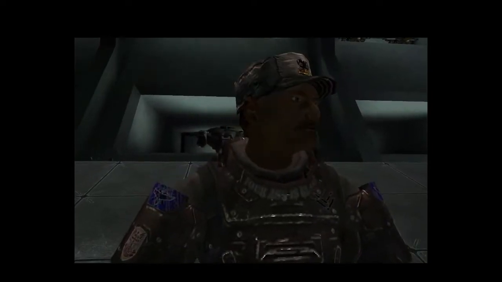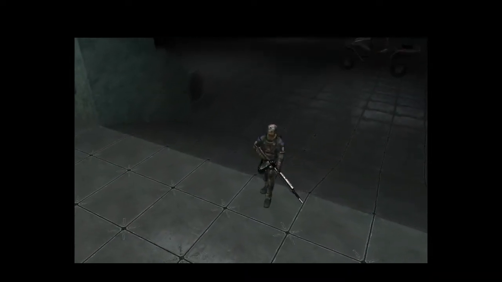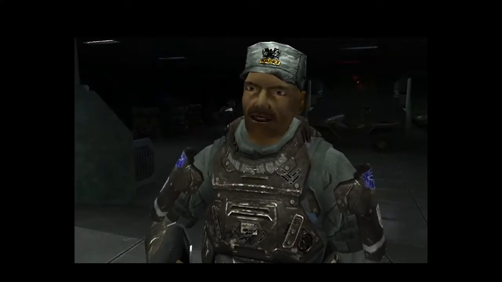Double time. Attention all personnel. We are re-engaging the enemy. External and internal contact imminent. All you greenhorns who wanted to see Covenant up close, this is gonna be your lucky day.